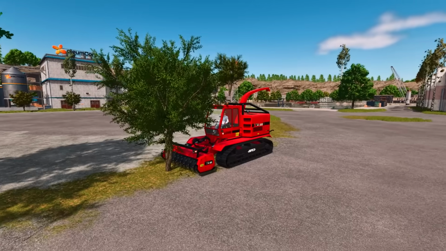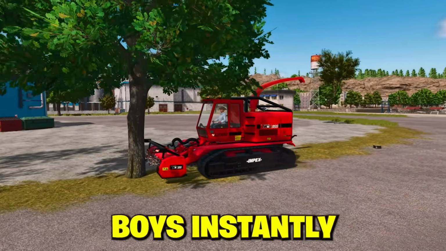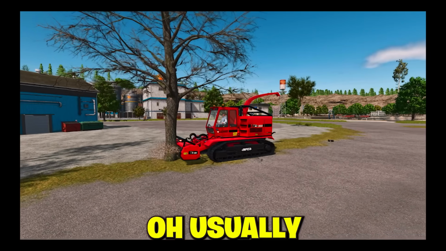So first of all, let me show you the protocol. We fire this beast up. It takes out trees instantly, even the big ones. Here we go, boys. Instantly, boom. Oh, usually. There we go.